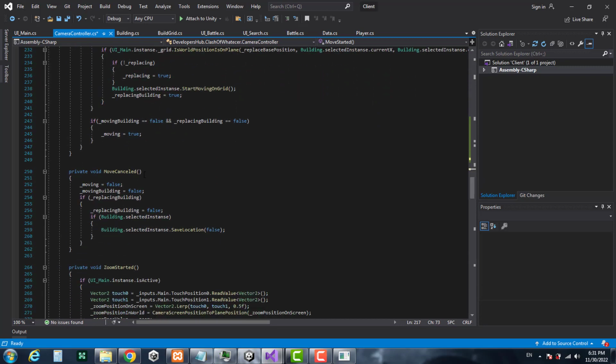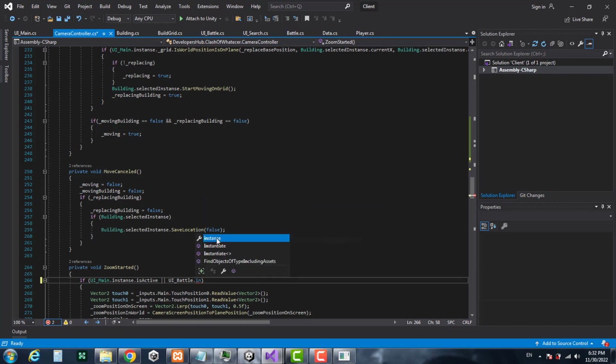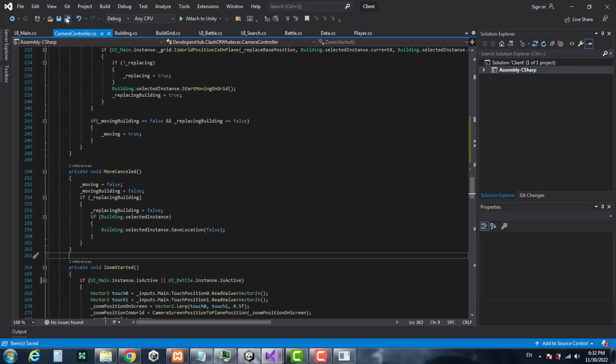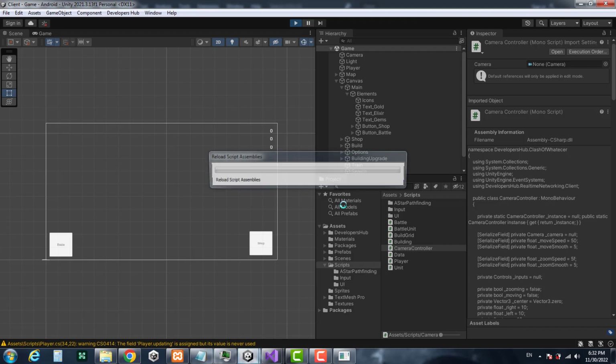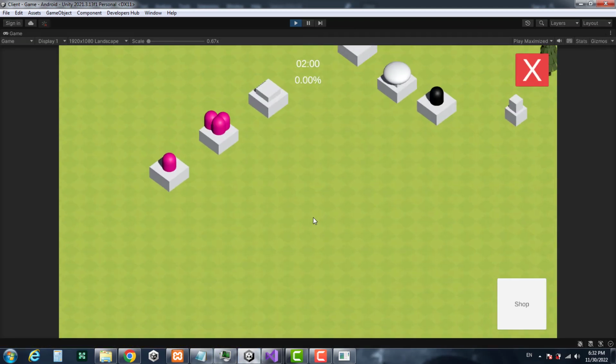Let's go to zoom started. We're gonna say or UI battle.instance.is active. If one of these two panels are open, you can move and zoom around. And now let's start the game. Okay, let's go to the battle search.